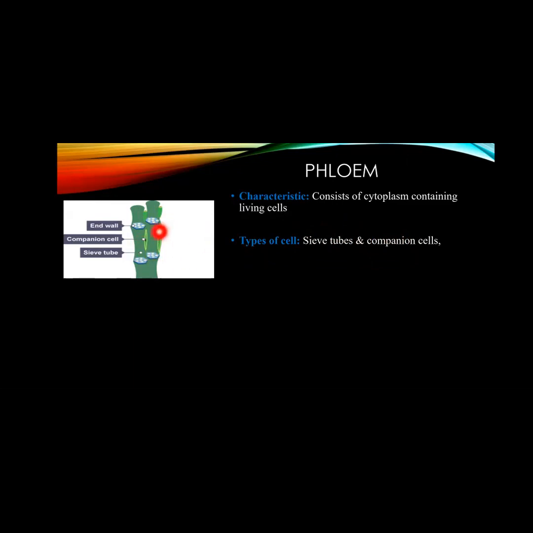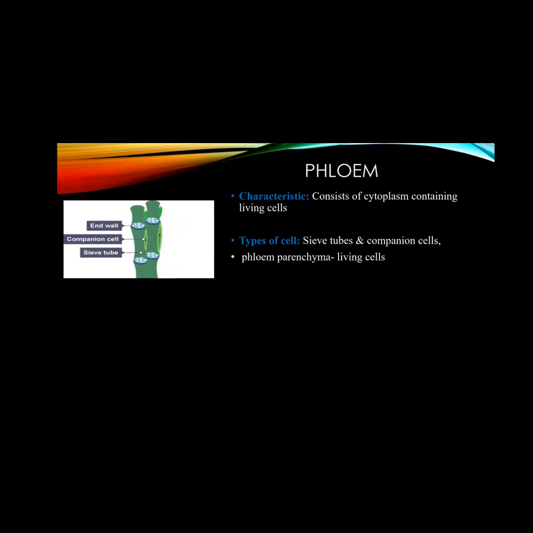Now observe this figure carefully. This tube, you can see a plate between the tube. Okay, this is a tube. At both the ends you have a sieve plate having the pores or the holes on it. So they are called as sieve tube. The cell beside the tube is called as companion cell. Tube cell does not have its own nucleus. The companion cell nucleus serves the tube cell, sieve tube.